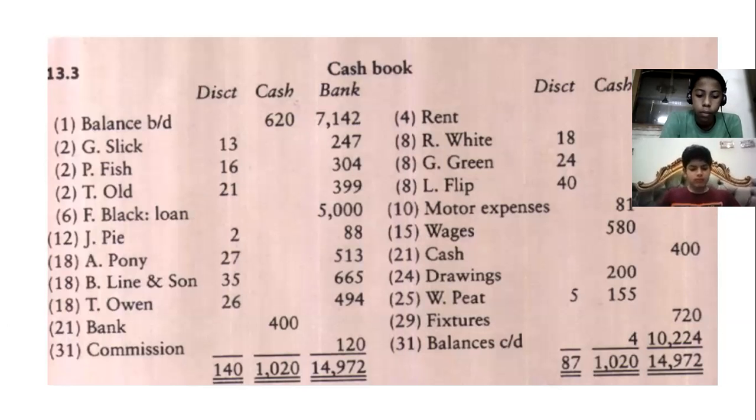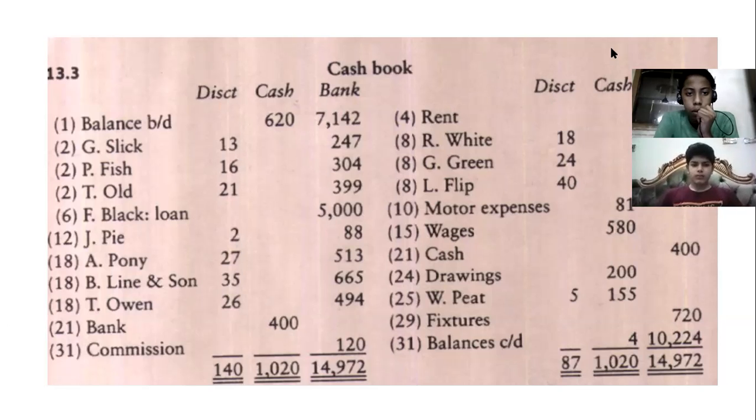Yes, Aftab, can you tell us? 5% of 260 is 13. Okay, so we will write here discount allowed, and we will write here 13. Is it clear or not? Sir, what discount? Discount allowed. Why is it allowed? Yes, Ayan, this is the short form of discount, but you have to write discount allowed. And on the other side, you will write discount received.